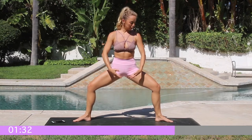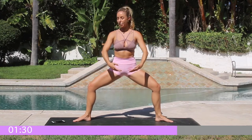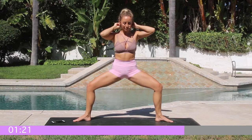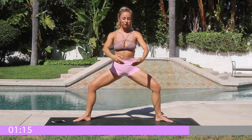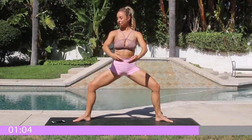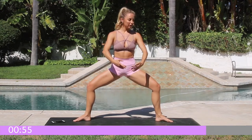Nice, let's hold it down deep and then just pulse the knees back and back. Little pulses, squeeze the booty and pulse and pulse. Beautiful. Squeeze it back. Nice job, you're doing so good. Keep it pulsing, squeeze it back. Woo, I know. We're almost there. Keep going, pull the navel in towards your spine. Feel the spine nice and long. Good, little pulses. Let's do 10 more. 10, 9, 8, 7, 6, 5, 4, 3, 2, 1.